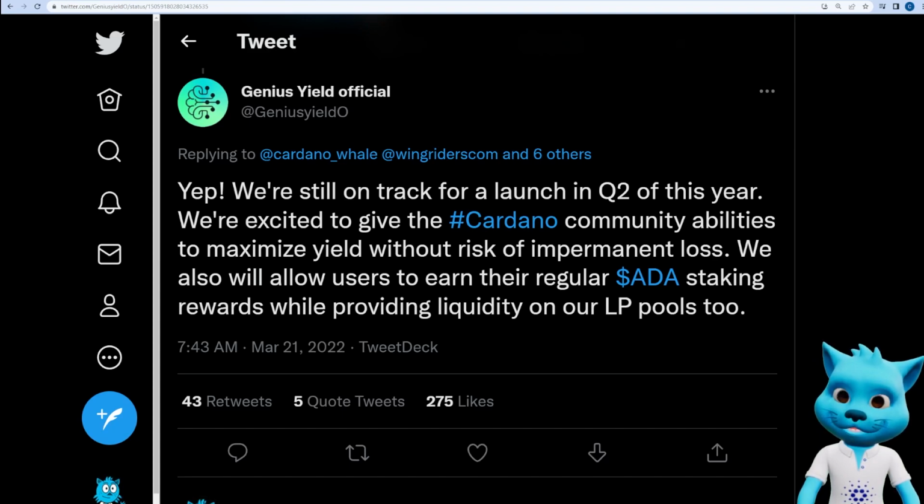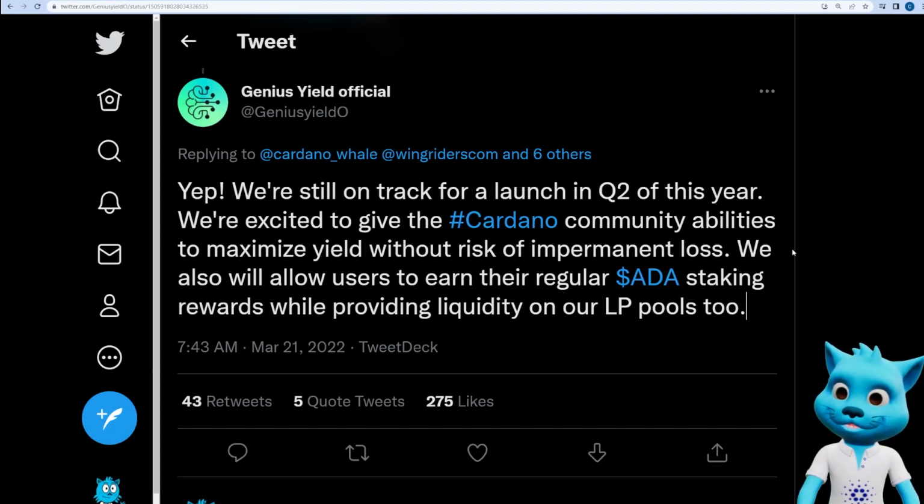But now you're going to be able to provide liquidity with Genius Yield and earn liquidity fees, hopefully earn some yield farming fees. They're going to have a really cool smart optimizer AI to give you the best yield farming results. You can kind of choose which strategy you want to go with. So you'll be able to get a bunch of the liquidity providing fees that the other DEXs and DeFi protocols give you, but you'll also be able to get your regular ADA rewards. You no longer have to sacrifice the regular staking you get as part of the Cardano Ouroboros protocol.